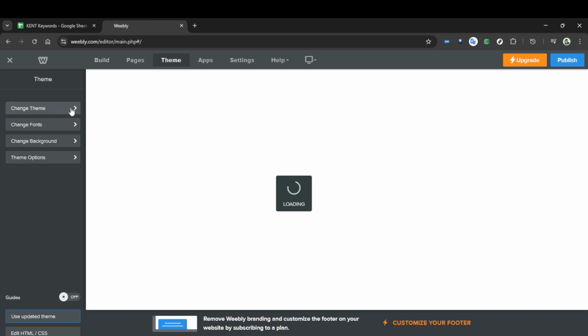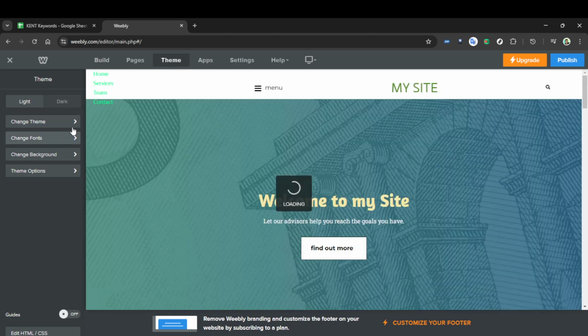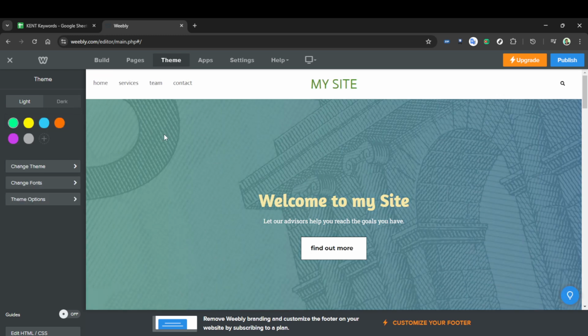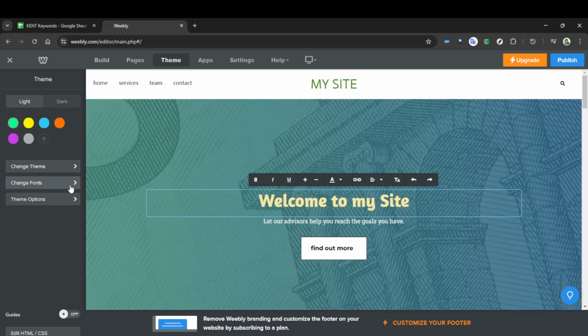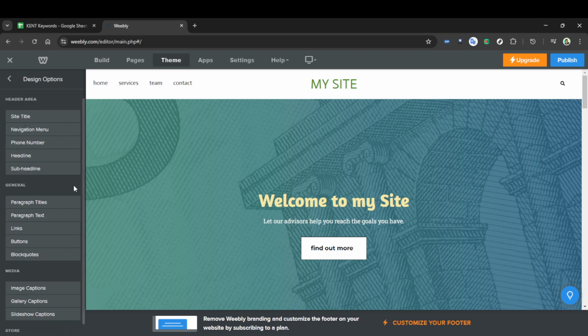To change the font, you'll notice a drop-down menu that appears. This is your gateway to an array of font choices. Scroll through and select a font that aligns with the vibe you're aiming for on your site. Once you select your preferred font, the change will be immediately visible, allowing you to see how it looks in real time.